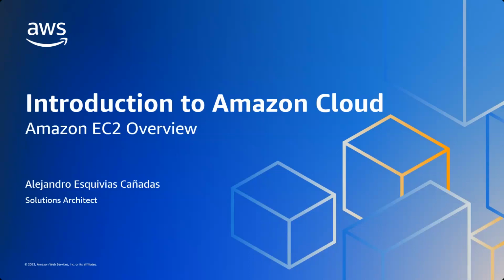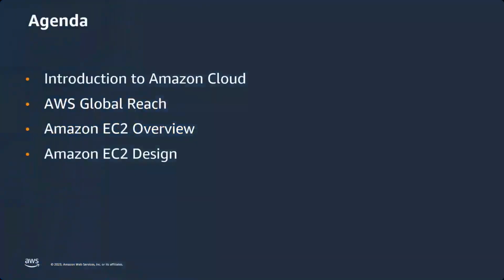Okay, so hi everyone. Today we'll take a brief look at the Amazon cloud. I will introduce what this is, and then we will talk about EC2, and I will give a brief overview on that. As you know, my name is Alejandro. This is the agenda that we will be following today. First of all, we will talk about what is the Amazon cloud, our global reach, and we will conclude this session by going over the EC2 overview and the design.